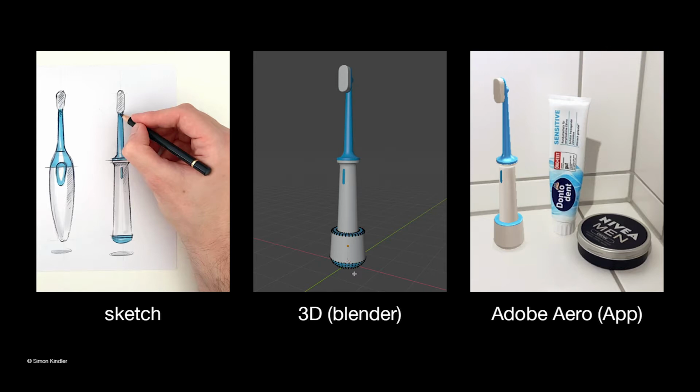So I started with a sketch page and explored different shapes for an electric toothbrush. Then I used my smartphone, took a picture of the sketch on the right side and put this sketch into Blender. Once the 3D model was finished, I exported a FBX file and uploaded it on my iPhone using iCloud. And the last step was to open the Adobe Aero app in iOS and to import this model. And here we are, the toothbrush is finally in augmented reality.